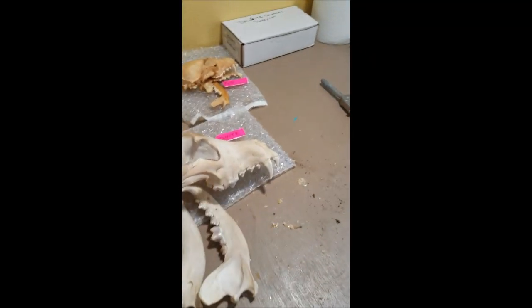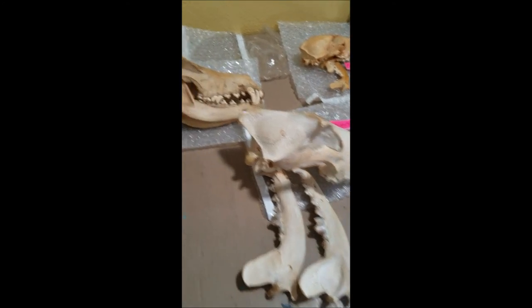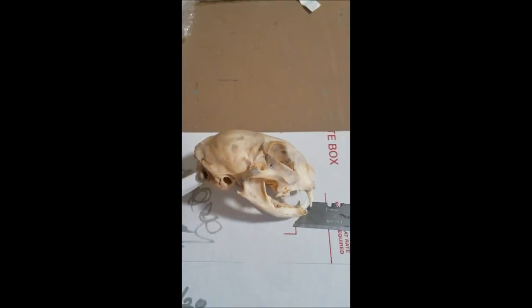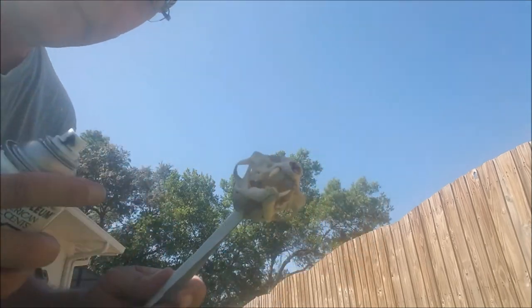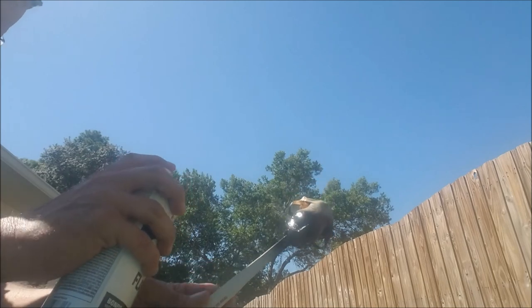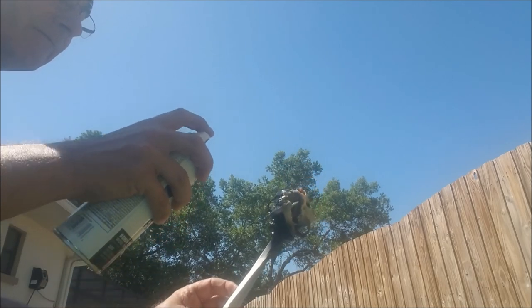While that dries up, I have confirmed: this is a fox, this is a coyote, this is a dog, we got the bobcat, we got a deer, we got a duck, we got a snapping turtle, and we got a raccoon. No lower mandibles on the raccoon — sad. This is a cat, this is my fat yellow cat. He's about to be painted because we're going to do something fun — we're going to do a skull dip.